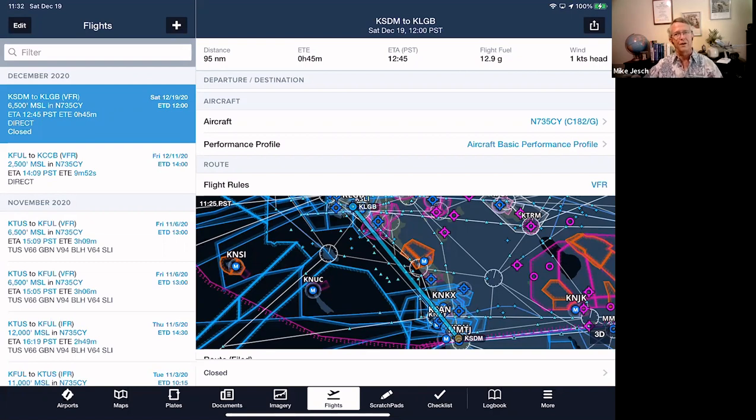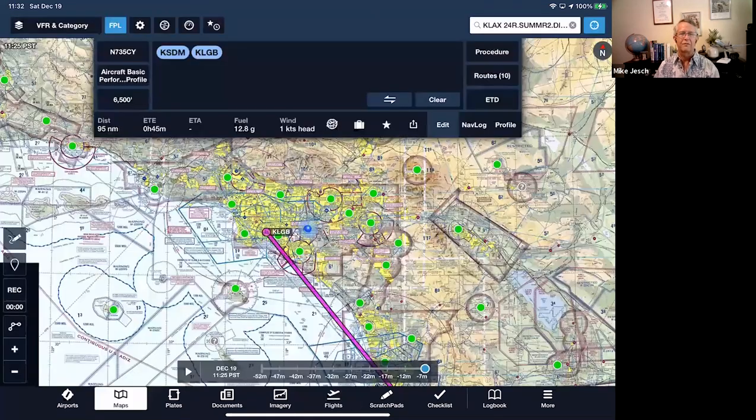And boy, I used this the very first time I had that FlightStream installed. We covered this last night in my 530 class. You can't put Victor Airways in a 530. It doesn't know about Victor Airways. But I can plan the flight on ForeFlight and put all the Victor Airways I want in here, and then I can send it to the 530, and it shows up in the flight plan database, and I can activate that flight plan, and now I got Victor Airways. So that's really a cool feature.